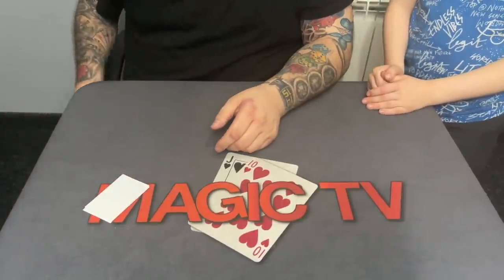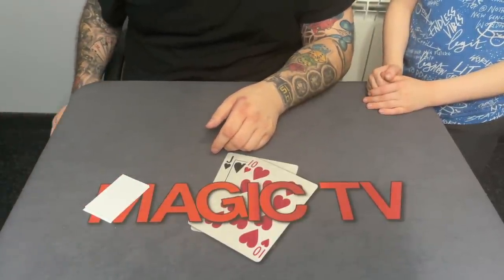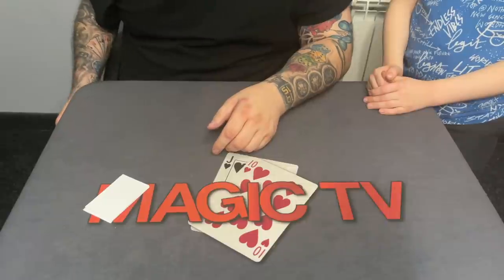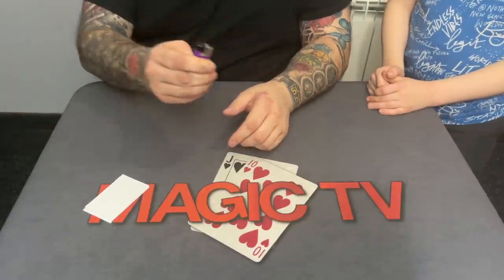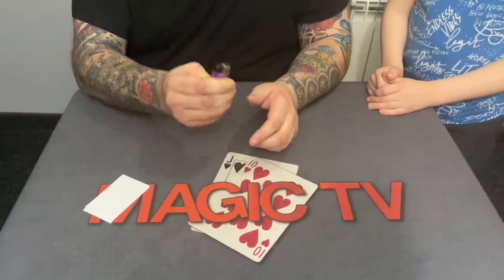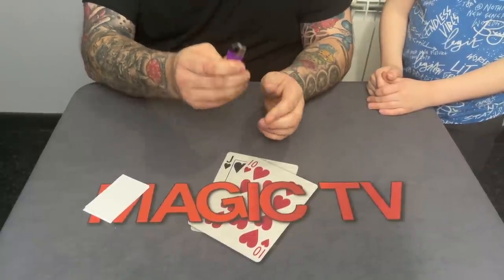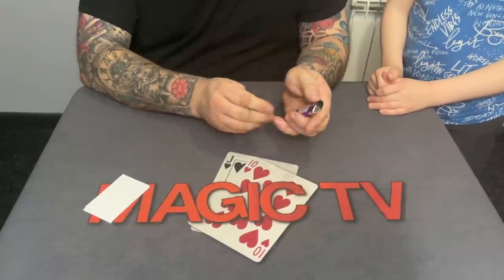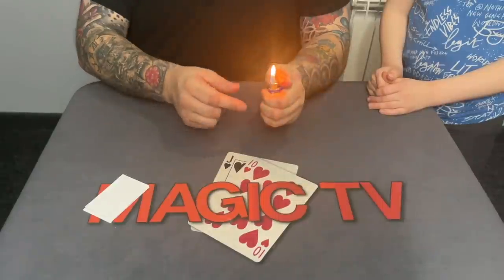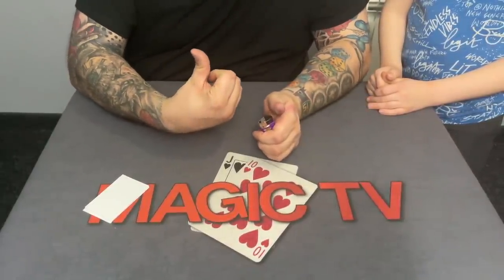Now, don't try this at home, Ryland. It is very important that you don't do this. I have in my pocket down here a lighter. Let me just get it here. I have a lighter, okay? And I want you to watch. Yes, yes, I have a lighter. And what I'm going to do is I'm going to light the lighter, and when I do, something amazing is going to happen. Are you ready for this? Yeah. Watch. If I just light the lighter and... Ow! Ow! I've burnt my fingers, but look now.